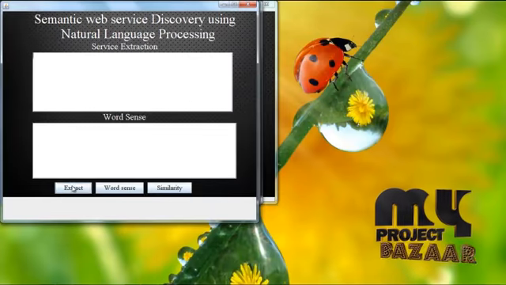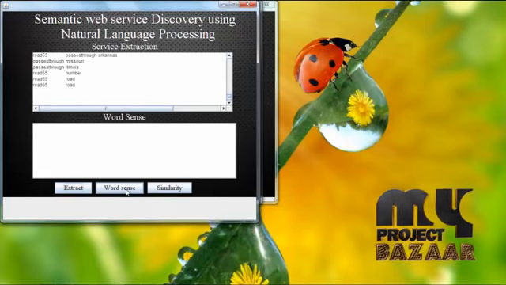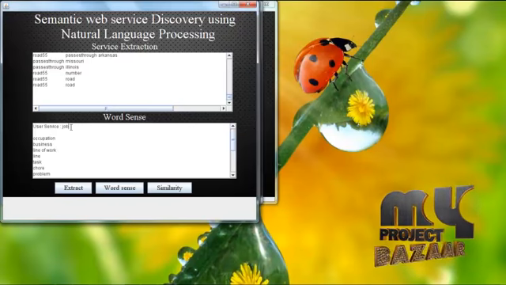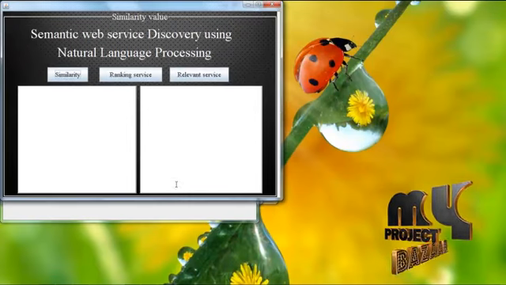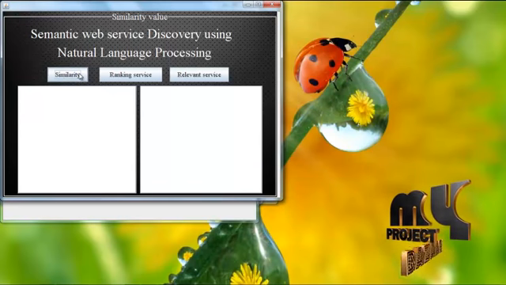Then word sense extracts the words presented in a new line. Then here we use WordNet. The related content presented for the user required service is occupation, business, line of work, task, and so on, related to the keyword job. Then we move to the similarity. Here in the similarity values we apply the Tanimoto similarity mechanism, which is used to find the related content, or how many related items are possible in our required searching area.